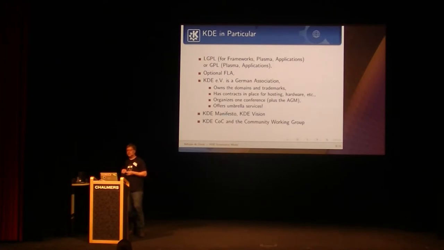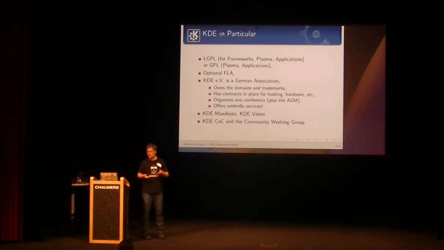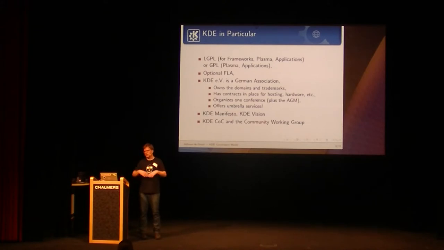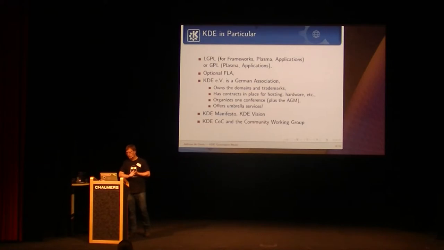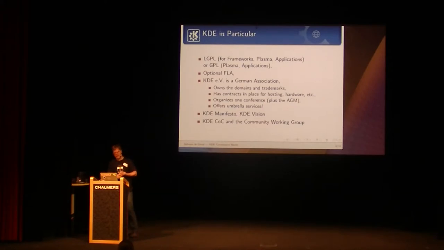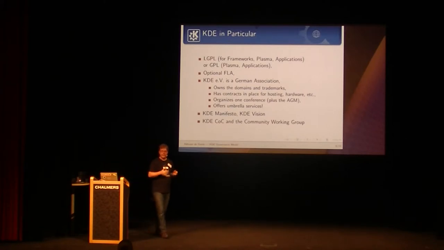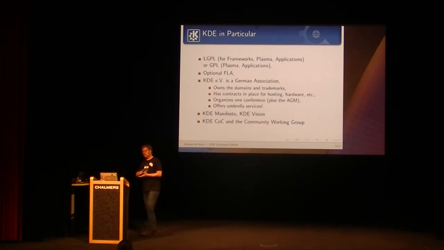So if you buy a t-shirt at our stand out front, you're buying it from the EV. The EV itself organizes one conference per year — we call it Akademy — which contains a number of administrative actions that have to happen because we're a German association. KDE e.V. also offers umbrella services. We don't only host and support KDE proper — which is the KDE Frameworks development, Plasma development, and the KDE applications — we also offer a tournament umbrella to Wiki2Learn, which is an Italian organization dedicated to educational materials. Those umbrella services are for people interested in getting a lightweight organization who believe in our moral choices.